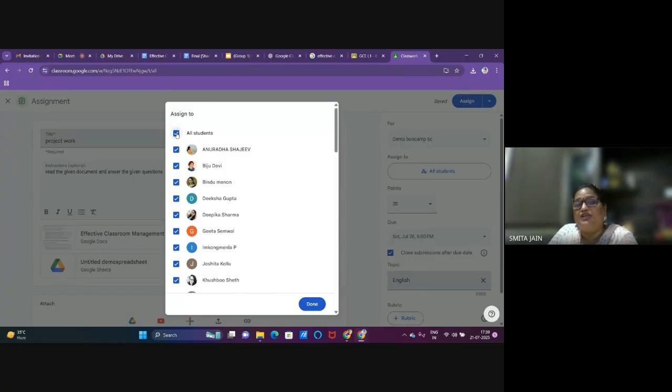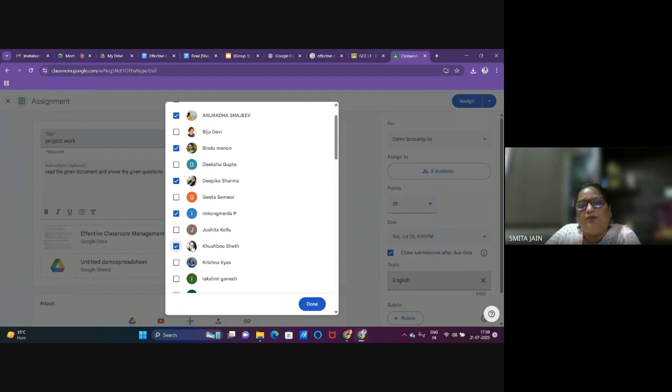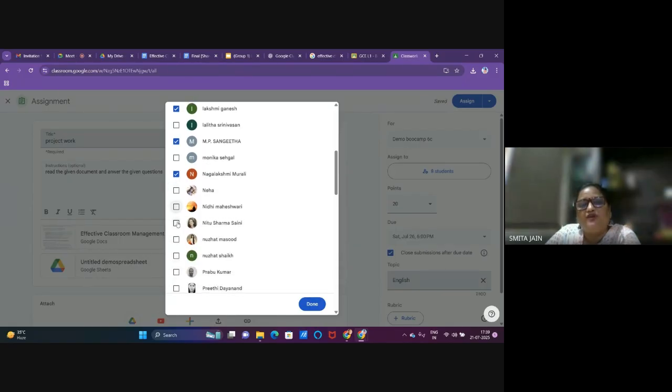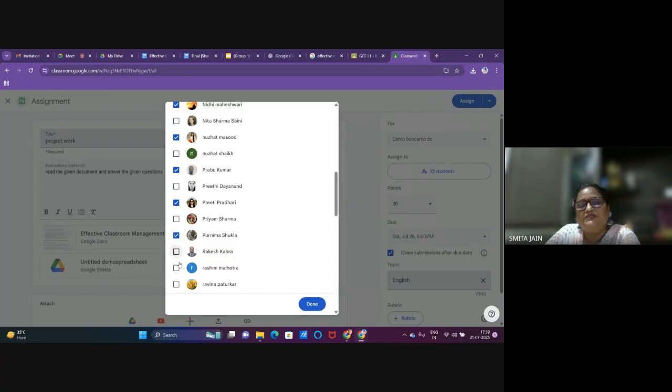If this assignment is not for all students, it is only for some specific students, like when we conduct some practical test or some group work, at that time, what we do, we create the assignments and we assign to specific students. Like I am using alternate roll numbers or alternate names so that I can remember whom I have given these assignments. So only those students will get the assignment and the other assignment will be given to the leftover students. You can see here.